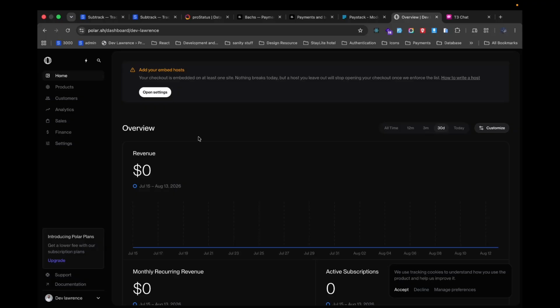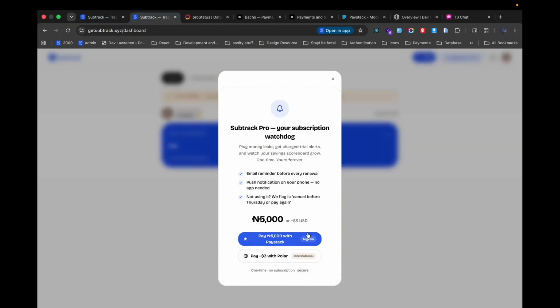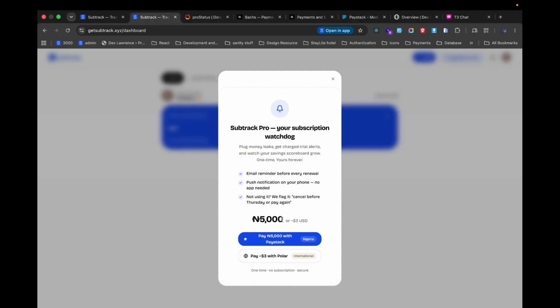And if you are building a product like a SaaS application or a digital product, you can use Polar as a payment option. So that was why I set up two systems where, if you're in Nigeria, you can just pay the sum of 5,000 naira. Then if you are making payment from outside Nigeria, you can pay the equivalent of 5,000. So these were the two options I was using. And I also had to do a double setup. I had a webhook for my Paystack dashboard, and I also had a webhook for my Polar dashboard.